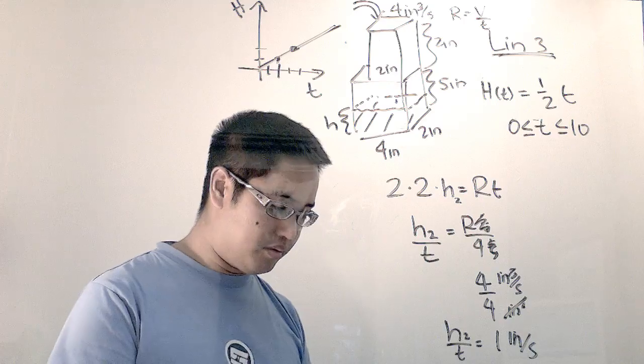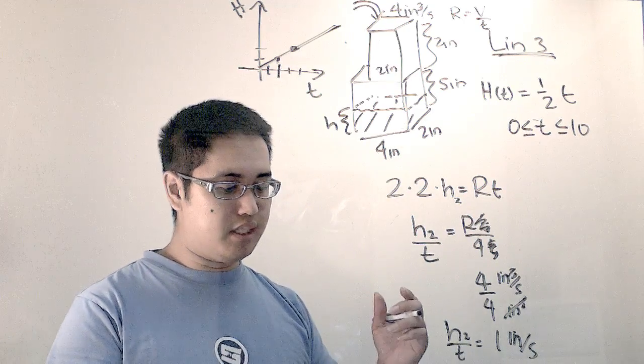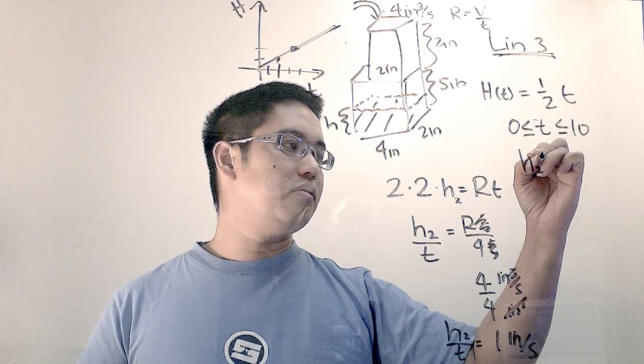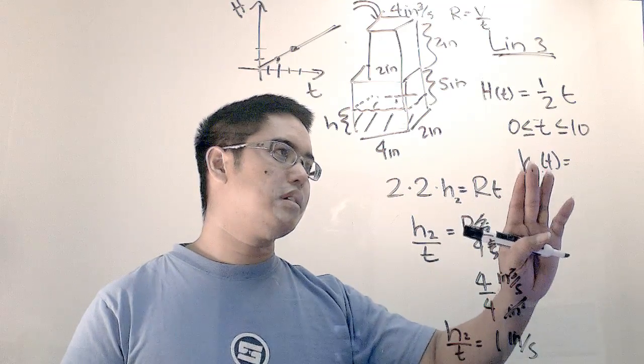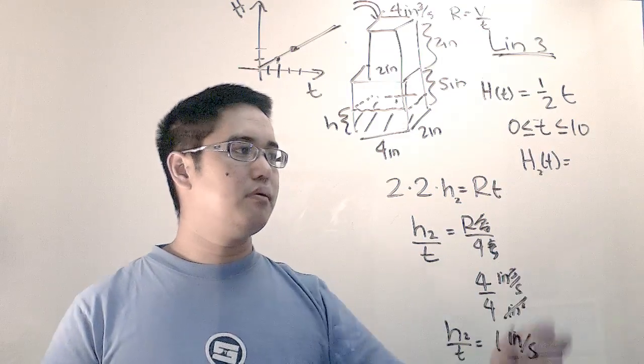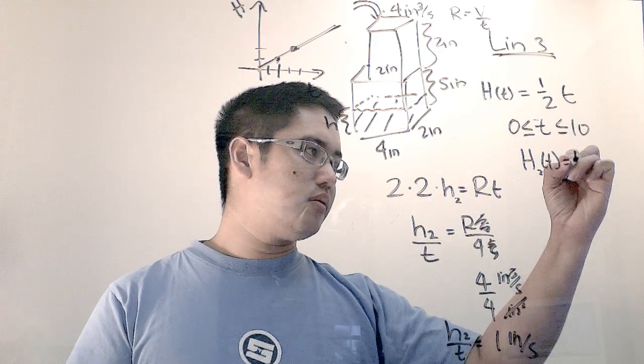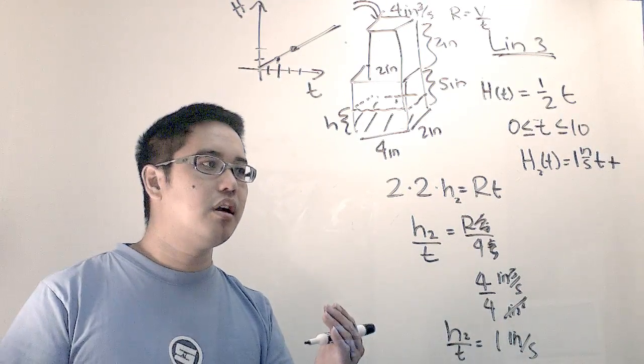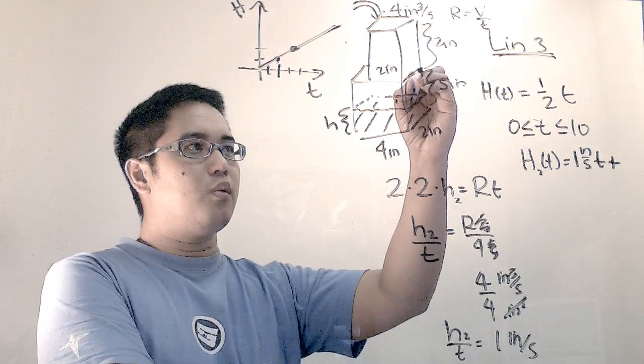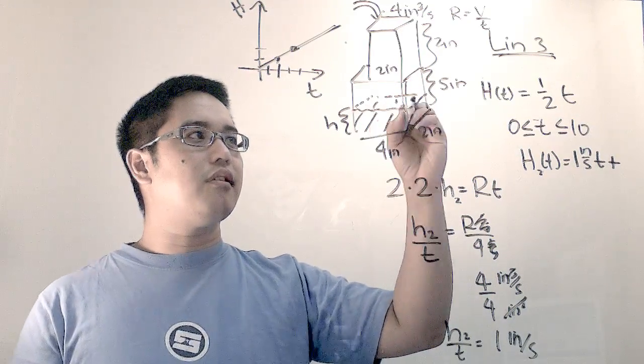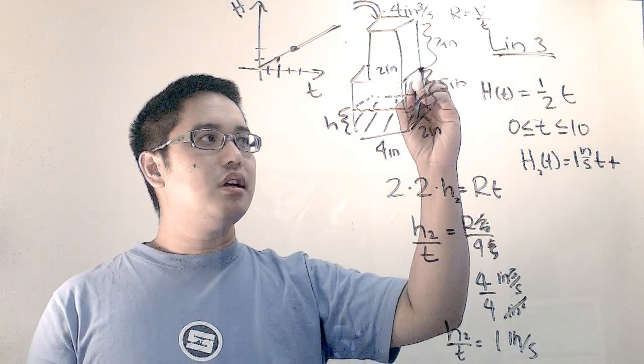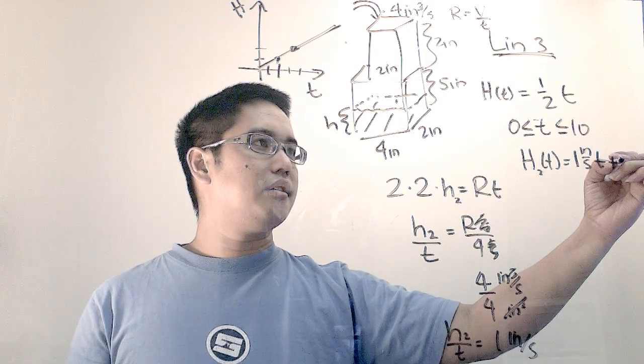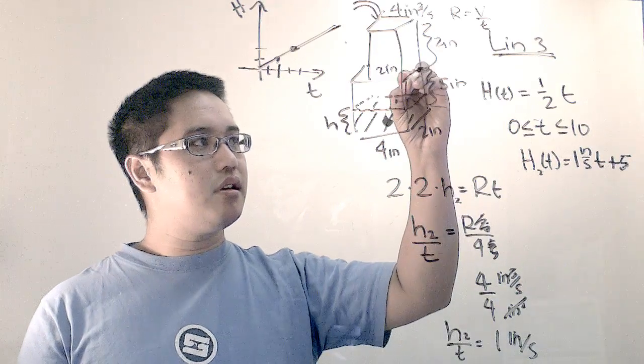Now, what is my new equation? Well, find the symbolic representation of the height of t in inches after it begins to fill up the top portion of the container. Okay. So let's figure out this. What is h2 of t? Maybe not h2. Maybe I'll just put, like, big H for 2 of t. Well, that's equal to the rate 1 inch per second times the time plus however high it was to start. What I'm saying here is how can I figure out this height as a function of time? Well, it would be this time plus 5 because it started off at 5 inches high already.